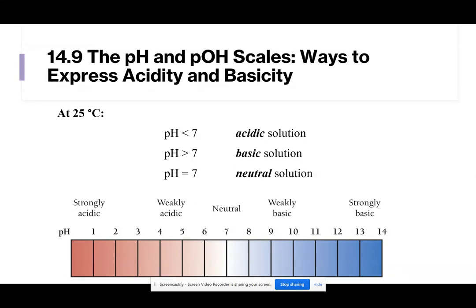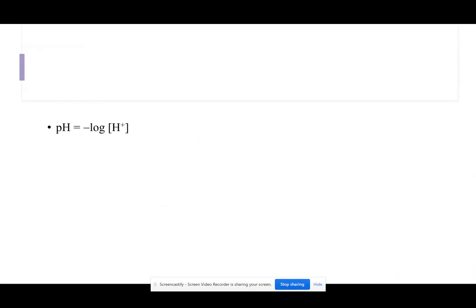So if you have a high hydrogen ion concentration, you're going to have a low pH. A pH below 7 is acidic. A pH above 7 is basic, and a pH exactly equal to 7 is neutral. It is a scale, right? So if I have something that has a pH of 7.1, that is still basic. It is slightly basic. It's not as basic as something with a pH of like 10, but that still would be considered slightly basic. It is only neutral if it's 7.00000.